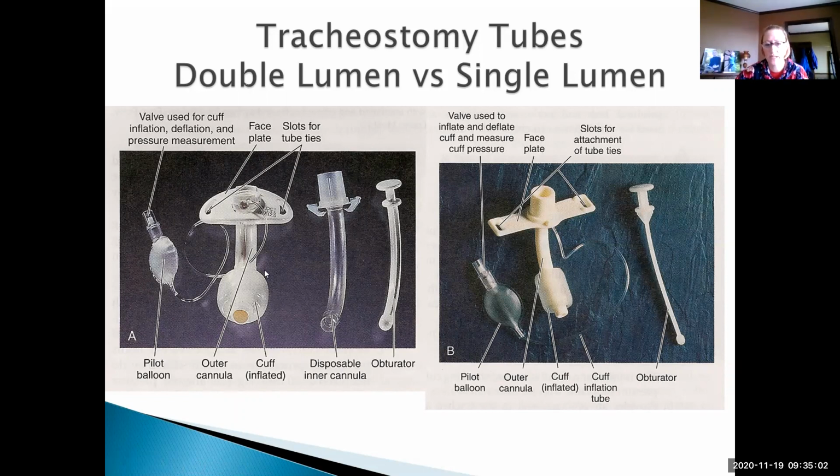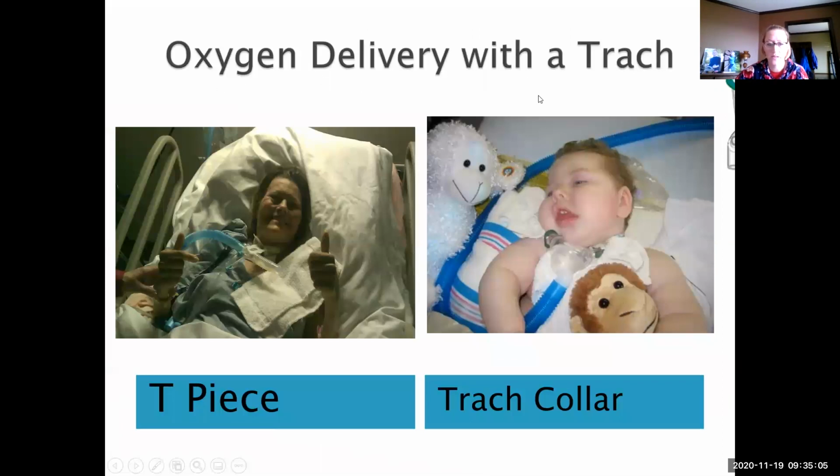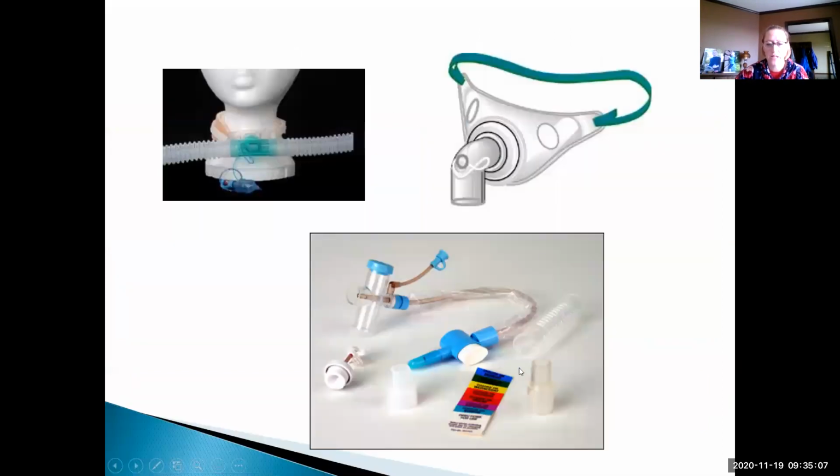Oxygen delivery with the trach, you have your T-piece, trach collar there again. And then this is your inline suctioning, if you guys have seen it or not in the ICUs. This is typically the type of suctioning that we use when a patient is on the ventilator, because you can just suction right then and there without having to get out the sterile suctioning kit. It's a closed system, so that tube stays sterile within that plastic lining. So you can just suction, and it's easy and wonderful, and the person who invented it is a genius.